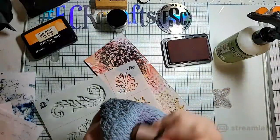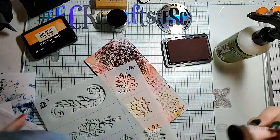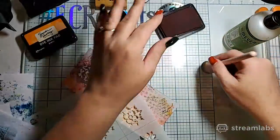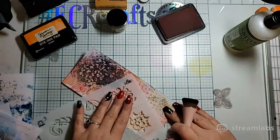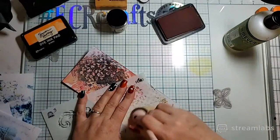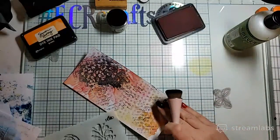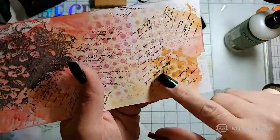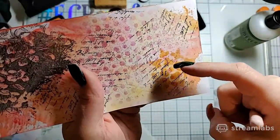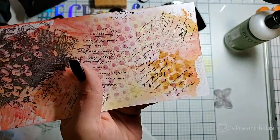Okay? Or you can brush this off on your cleanup sheet. So you're definitely not wasting. I'm going to come in and tap off just like before. I'm just going to pick random spots and plop in a flower. And see, it just layers right in there with the polka dots, because you can see the color right over the top of them.